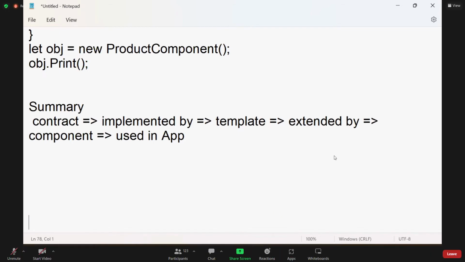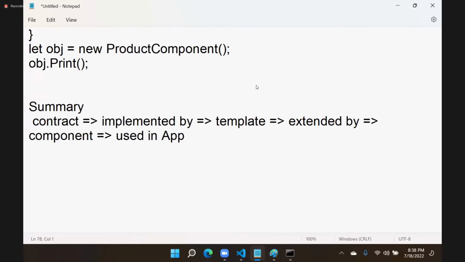But actually the component is built with all these things, right? Finally, when it goes to production, it should contain only components, right? All these are working in the background for you. I will show you that infrastructure also. It means I will show you how to work with a module system. There you will see that your app is using only components.